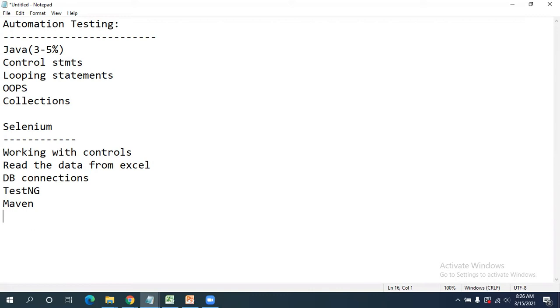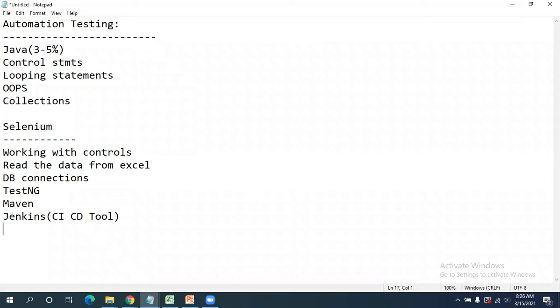Once Maven is completed, we will enter into the Jenkins part. Jenkins is a CI/CD tool with which we can execute our scripts independently. We can schedule our test scripts using Jenkins, and execute them at whatever time we want.